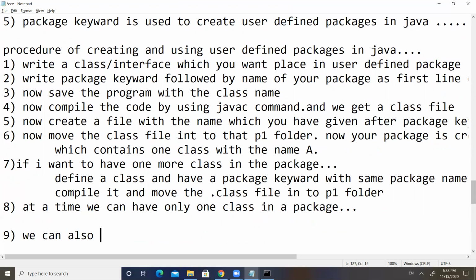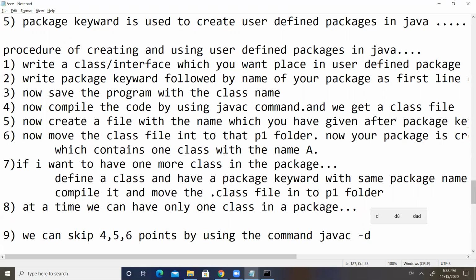We can skip 4, 5, 6 points by using the command javac space -d space dot space program name dot java.